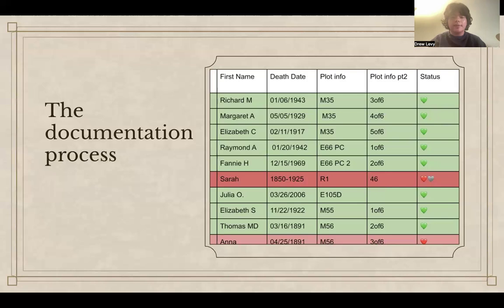Once I located the specific plot, I determined if I was looking at the right stone. The easiest way was by clearly reading the names and dates of birth and death. However, with older graves, this was often not possible. In those cases, I looked for any letters or numbers on the stone and then narrowed down the possibilities by matching them to information for everyone buried in the plot. After finding the stone, I took a photo of it, noted its location, and uploaded it to Find a Grave.